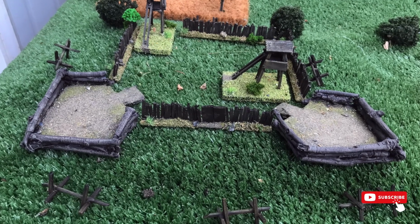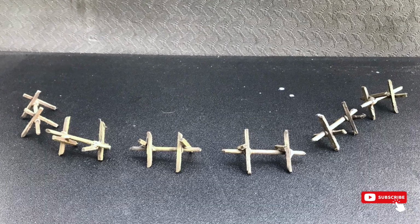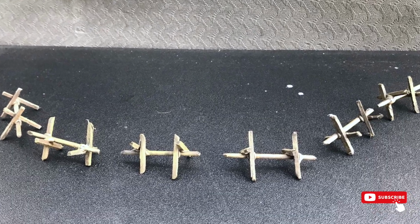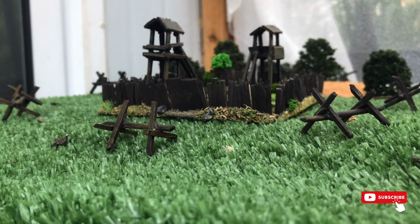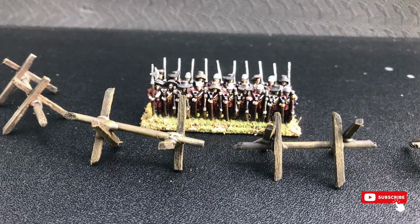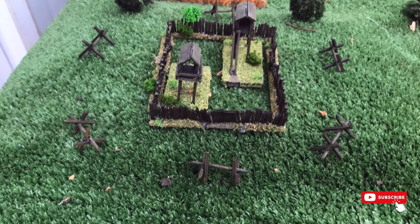So yeah, now we give it a dark brown wash and let that dry, and then you can go back over them with the leather brown again and just give it a final highlight. Anyway, that brings us to the end. As I said, it was a quick and dirty tutorial to get us some nice barriers nice and fast.